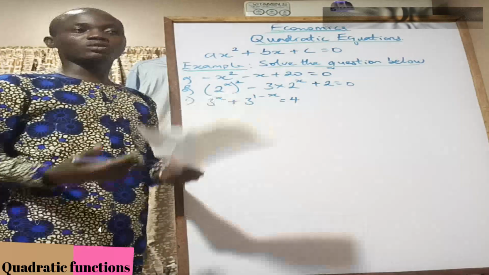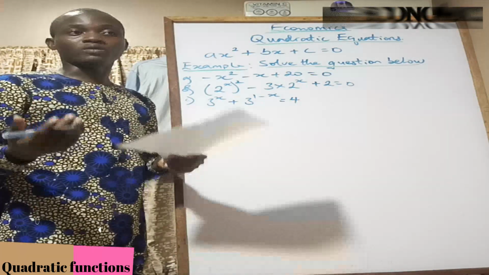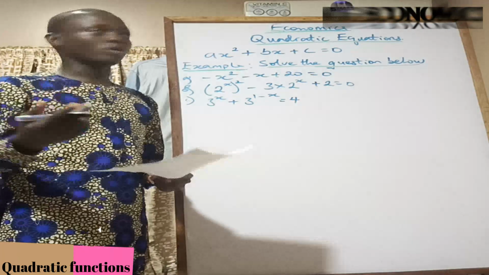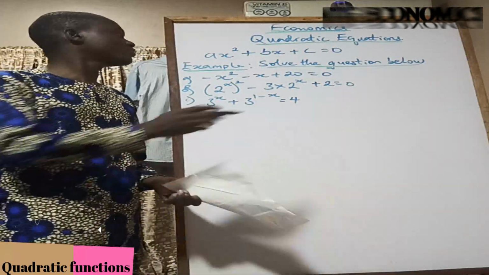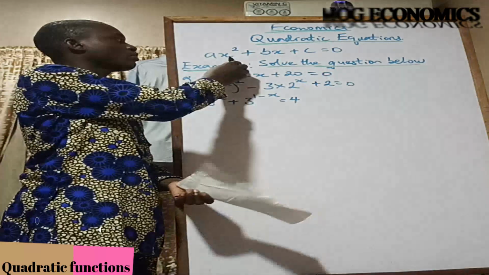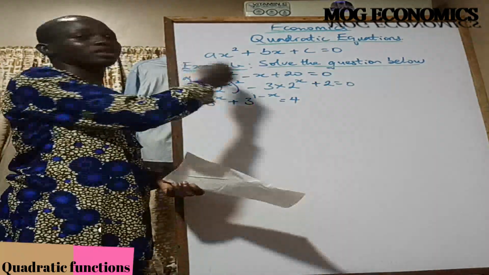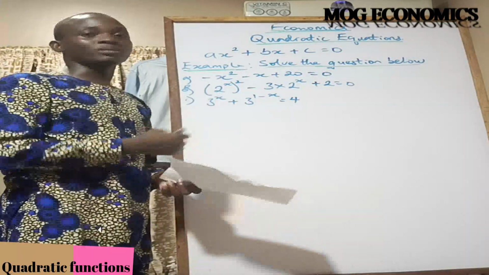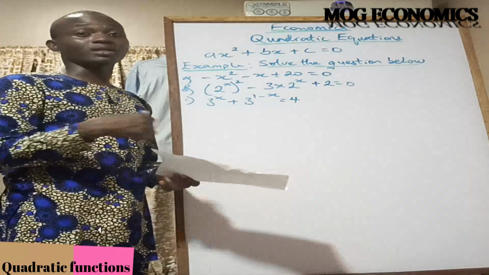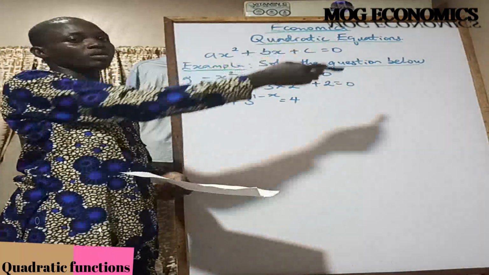So today's lesson, I want to look at quadratic equations or quadratic functions. Quadratic equations are actually a kind of polynomial with the highest power of the independent variable being raised to 2, right? That is, it's usually going to be in this form. So the highest power of x is going to be 2. So whenever you have an expression with the highest power of the independent variable being 2, that means you have a quadratic expression. Usually it's ax squared plus bx plus c equals 0, right?